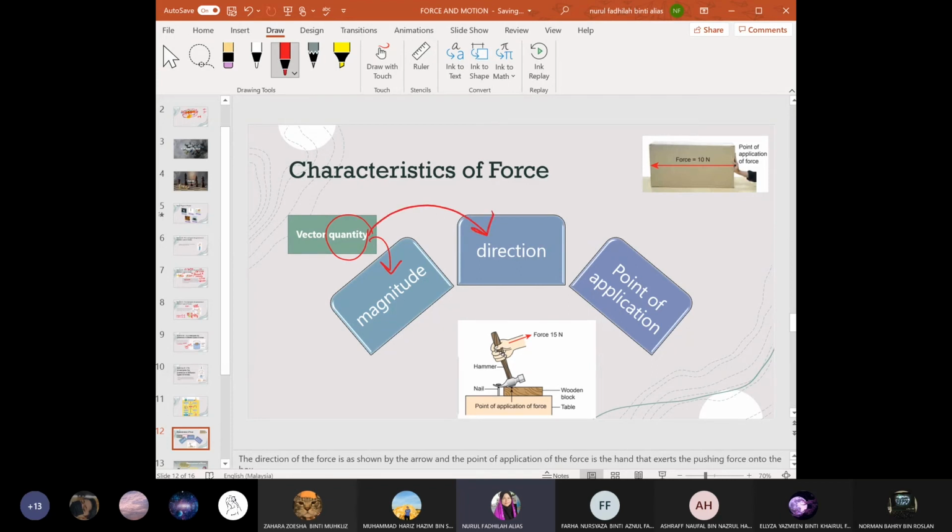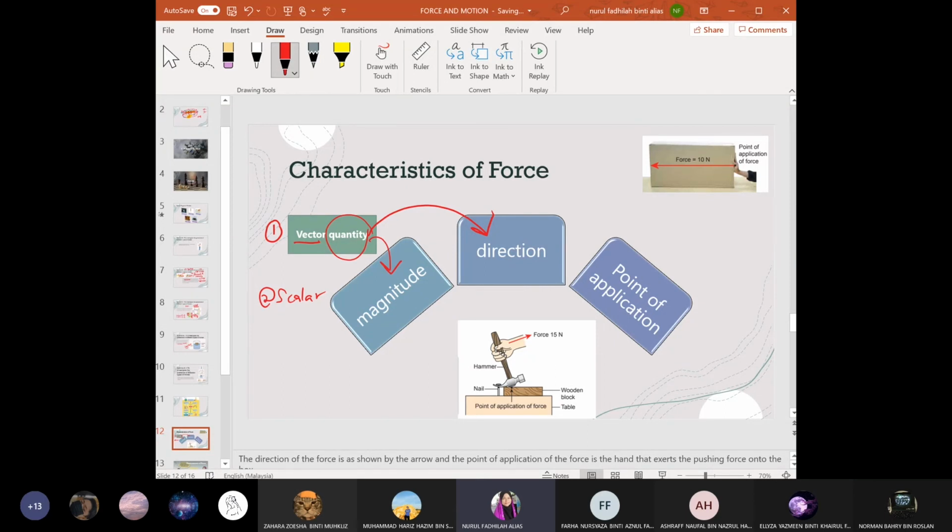Kita ada dua. Satu, quantity. What is quantity? Now, let's say I have chocolates. Saya pergi kedai, saya beli 10 coklat. So what is the quantity of chocolate that I have? 10 lah, kan? So that's the quantity of chocolate. That quantity, kita boleh categorizekan into two categories, which is vector quantity or scalar quantity. So in physics, we always classify quantities. Some are vector quantities, some are scalar quantities. Vector quantities have magnitude and we must consider the direction as well. But for scalar quantity, we just consider its magnitude only.